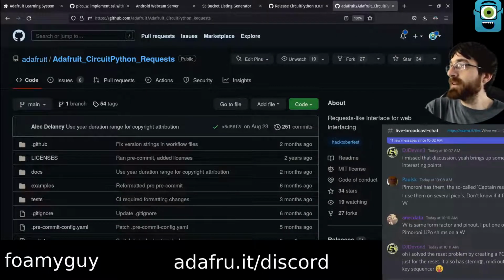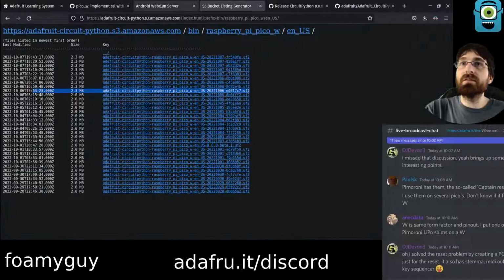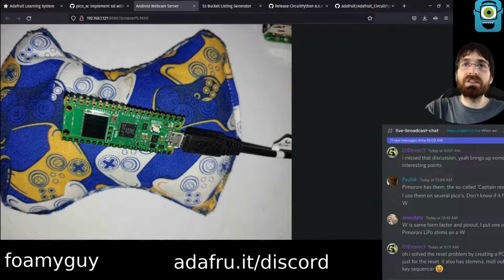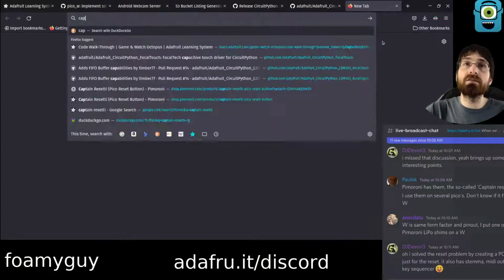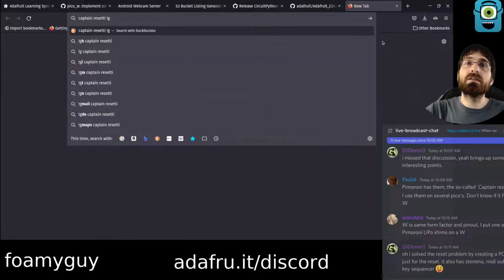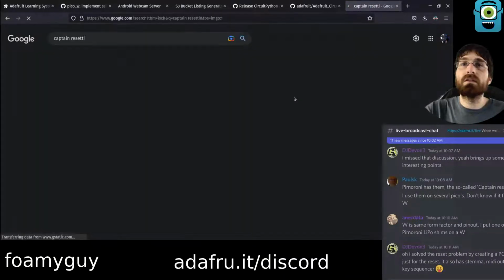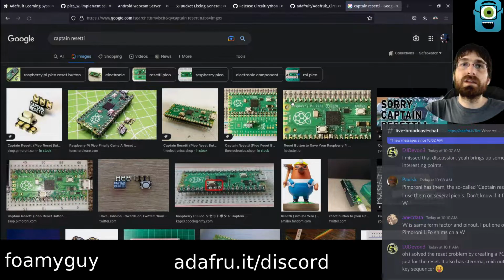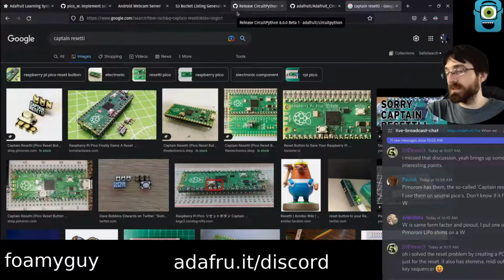W is the same form factor and pinout. I put on one of the Pimoroni shims. Yeah, the only thing that I wonder about is, isn't it somewhere around here, or is it on the other side maybe? This thing could be in the way though, right? Depending on how far up it goes. That's the only bit I didn't know about. It's on the right side, if you consider the USB facing forwards.